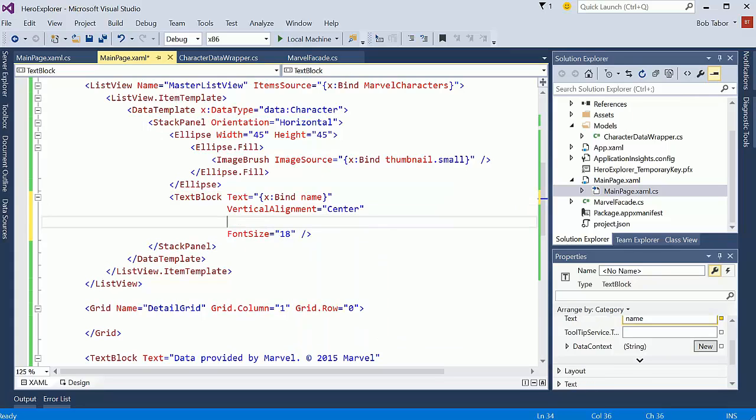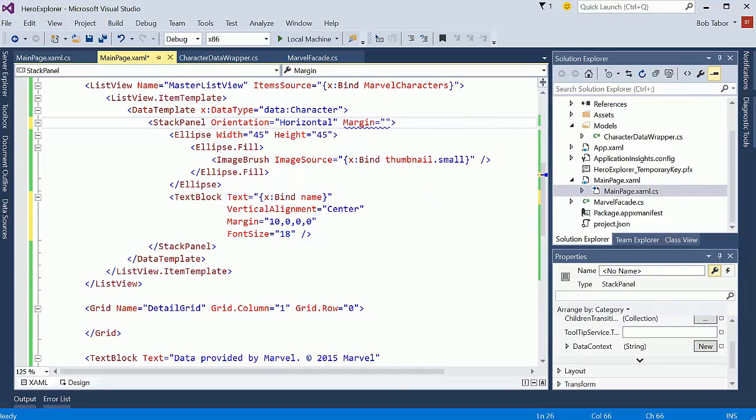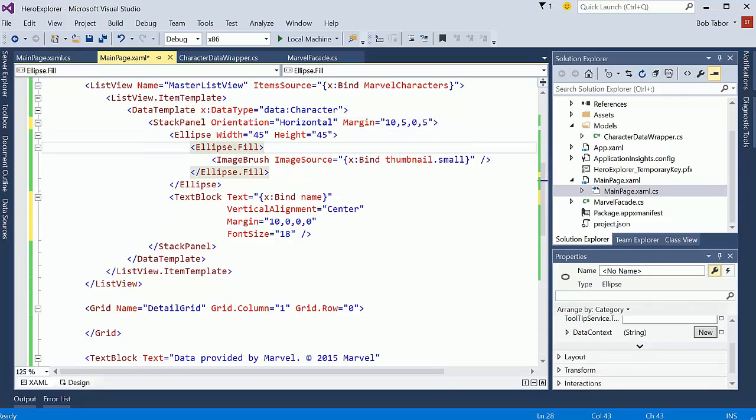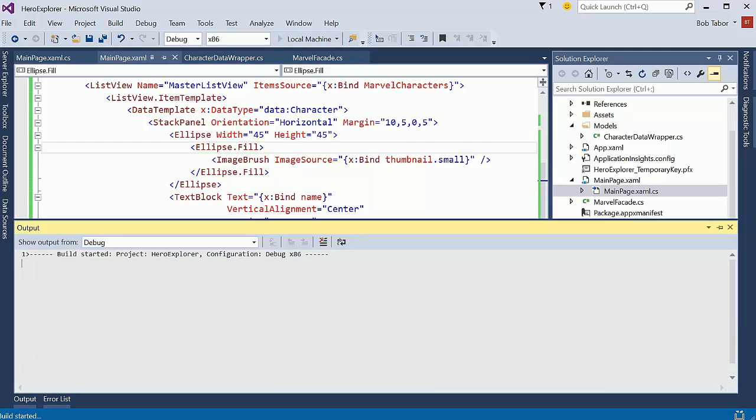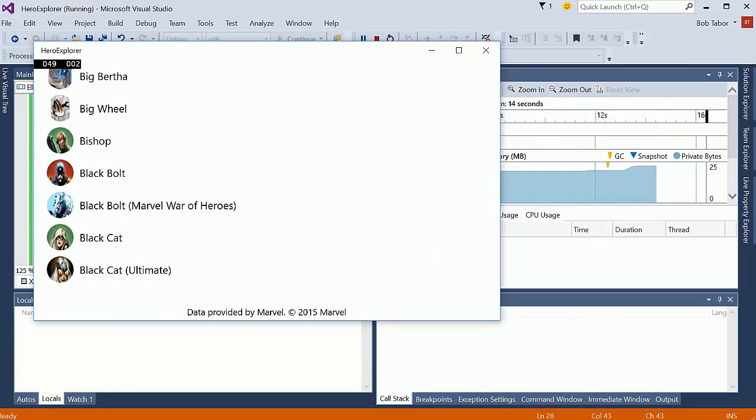And then I'm also going to add a margin equal to 10 pixels to the left. And overall, I want to add a little margin, 10 from the left, 5 from the top, 0 from the right, and 5 from the bottom between each item. Let's see what that gives us. All right, I like that a lot better.